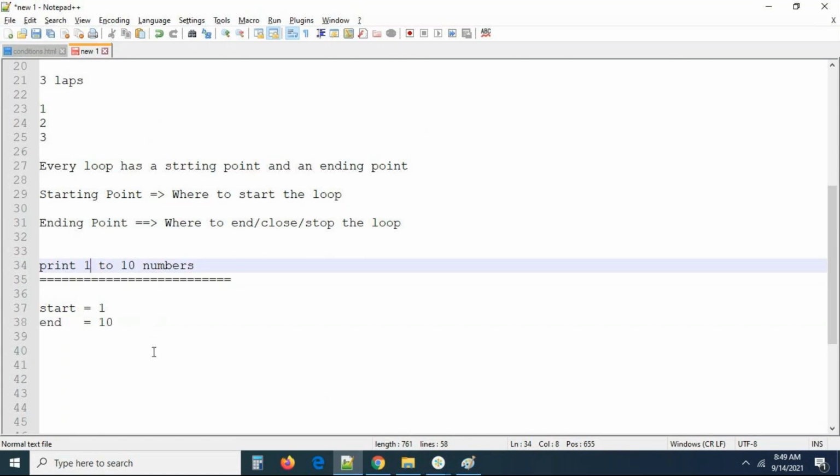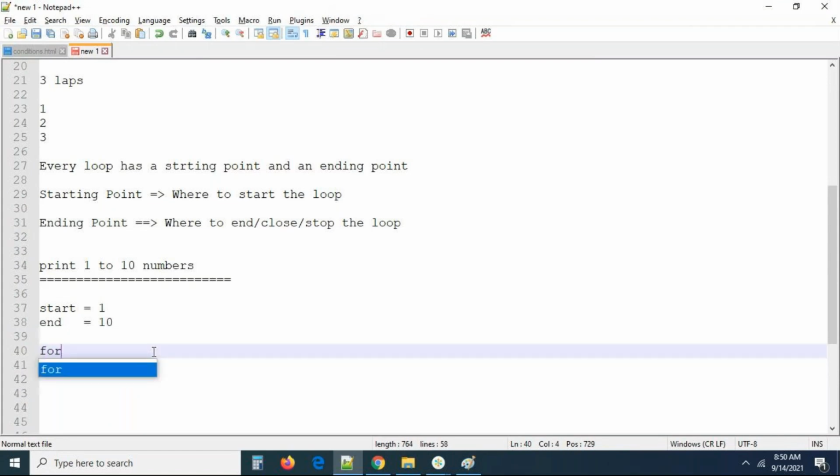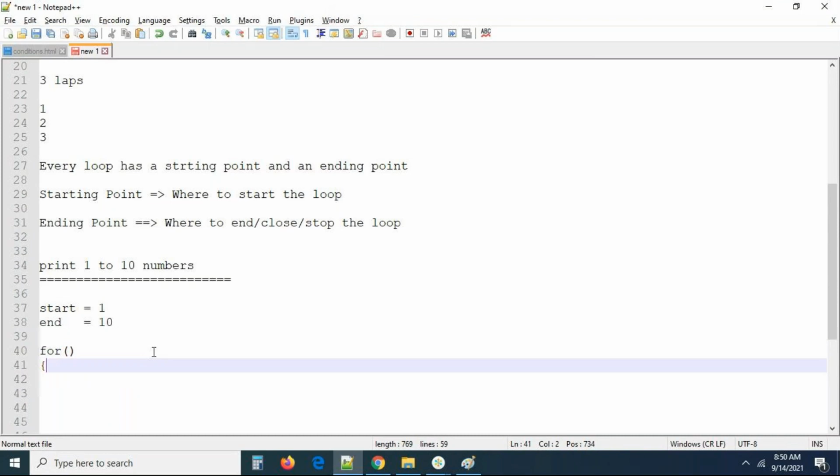Now I'm going to write a for loop. Everybody knows the syntax of the for loop. For, with some variable declaration, I'm taking i equal to 0. First of all, you have to know the syntax, right? This is the for loop. The for loop also has the same block of code.